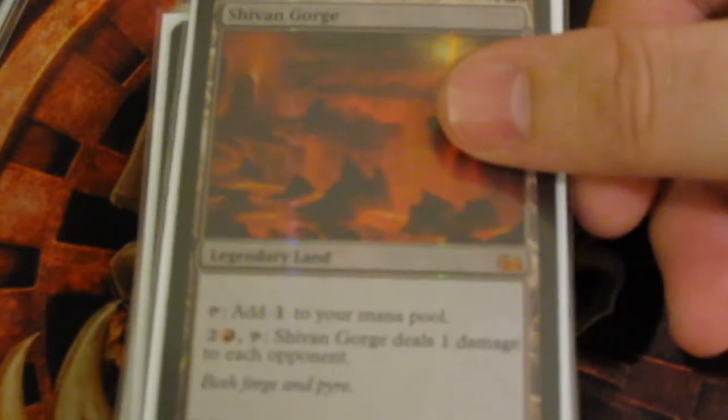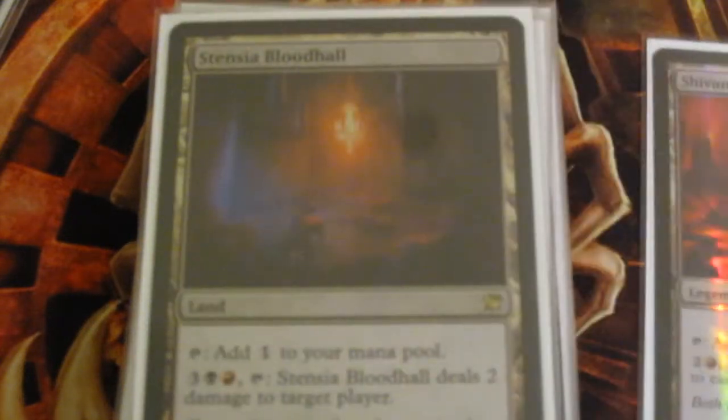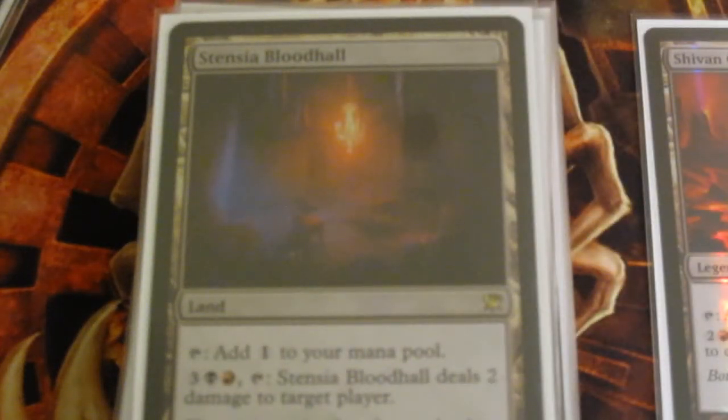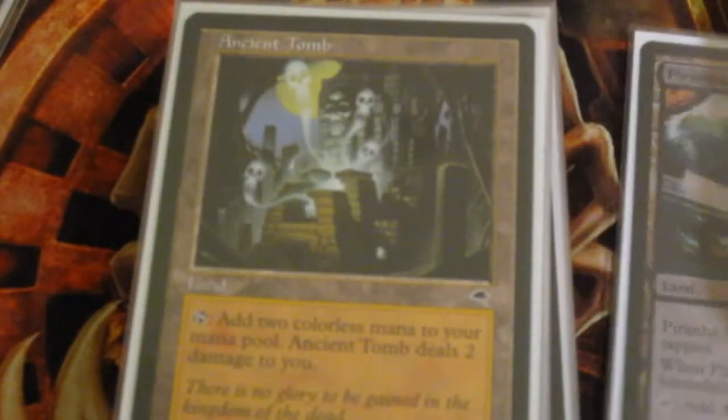So we have Shivan Gorge. It's just a colorless legendary land. I pay 3, tap it, and it does 1 damage to each opponent. Sensia Bloodhaul taps for colorless, and I can pay 5 to do 2 damage to a player. Then we have Piranha Marsh, which does come into play tapped, but it burns out an opponent for 1 damage every time it comes into play tapped. And we have some mana.